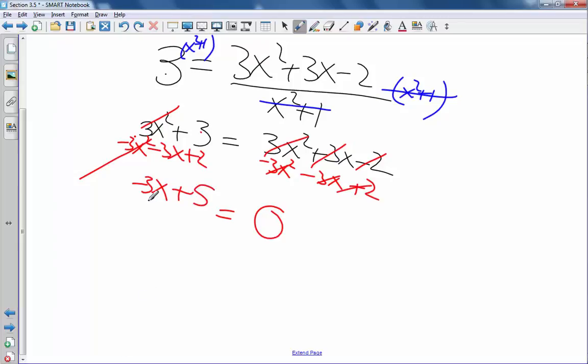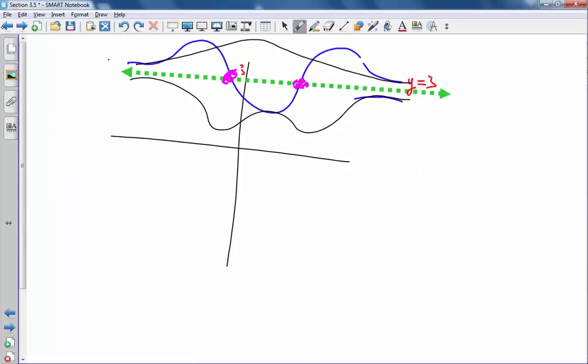Now I need to isolate x. I shouldn't have brought this 2 to the left, but I can fix it. 5 needs to go to the other side, and minus 3x equals minus 5, and voila. We got it. Dividing both sides by negative 3, x is 5/3. That is where they meet. At 5/3, wherever 5/3 is, they are meeting.